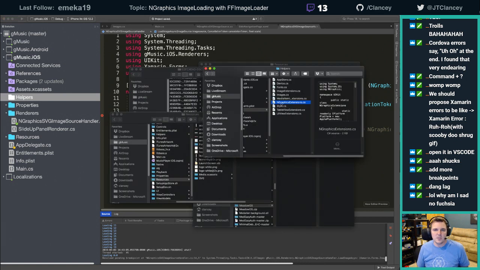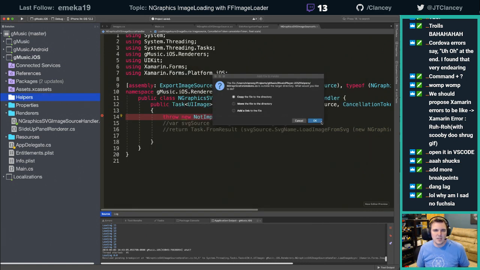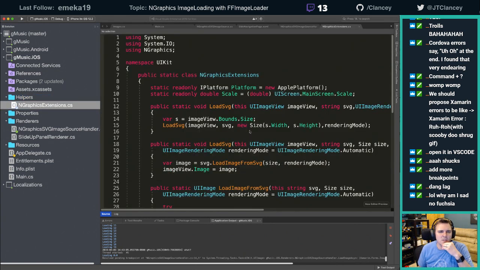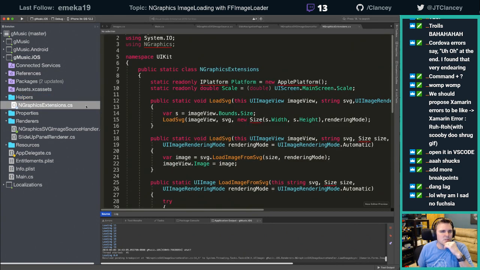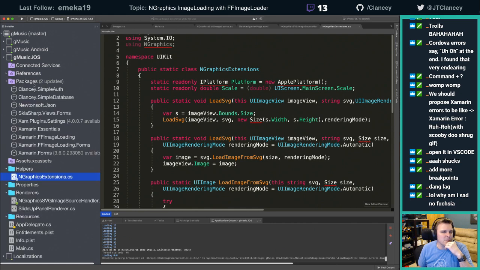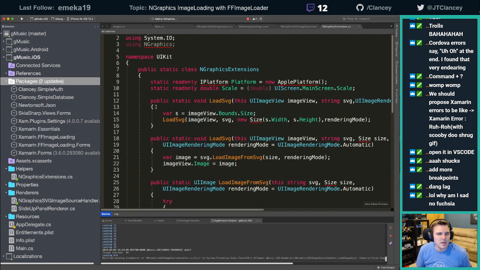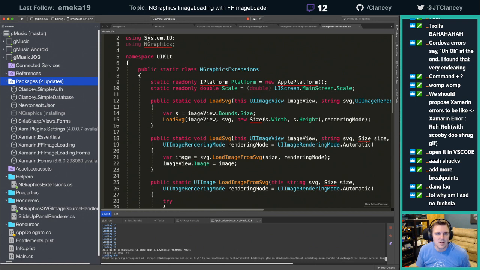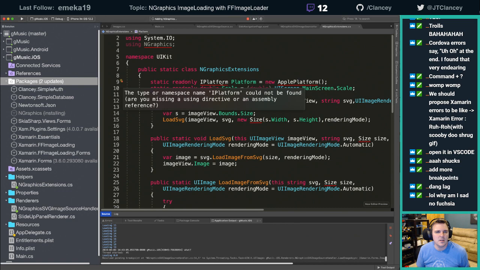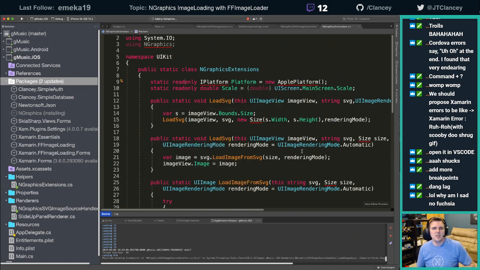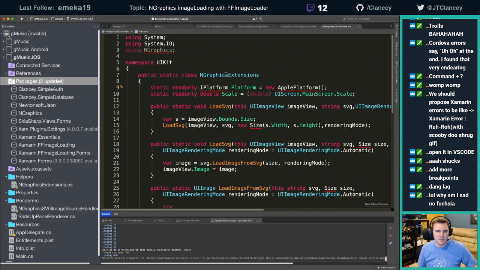Love my helpers folders. All right, ngraphics. This also has something with the caching. I don't think that's enough. This one does all the stuff to load from... do I need to add ngraphics? I should add ngraphics. All right, add ngraphics. Yay for ngraphics. Added. One in here. Make me happy.